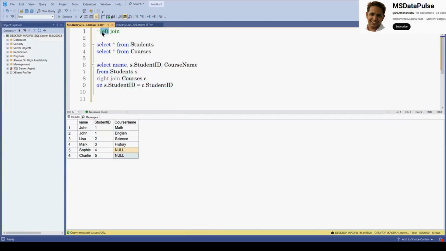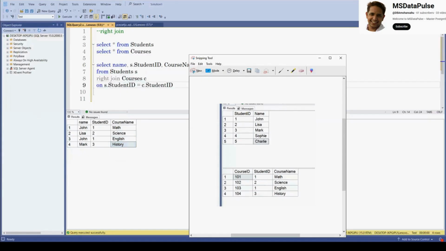So if I run this query, it is giving only those 4 records which are in the second table, displaying math, science, English and history, and those matching rows which we find in the first table, that is the student table, like student ID 1, 2, 1 and 3. It is not displaying any row which is not matching, here in case of the student table. So here it has displayed math, science, English and history, with the common rows which are in the student table, right? So this is how we use the right join.